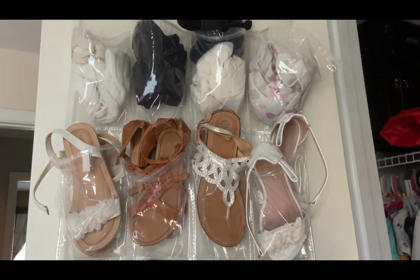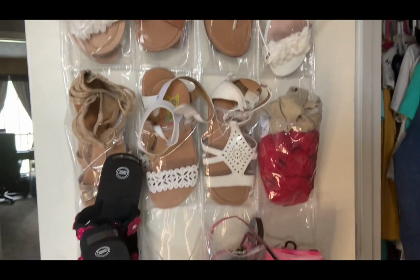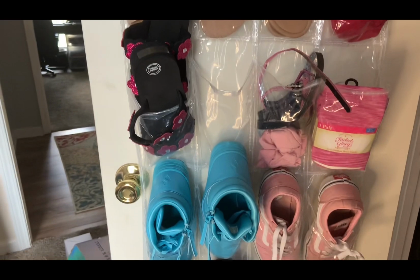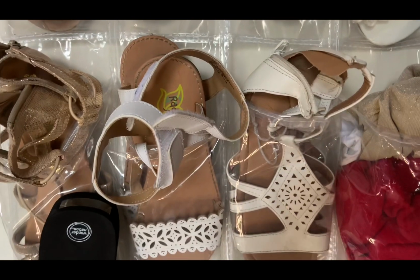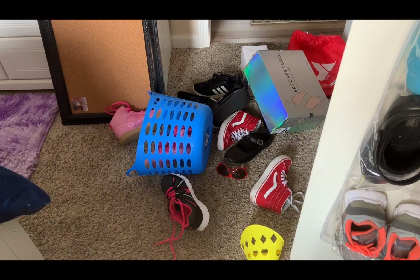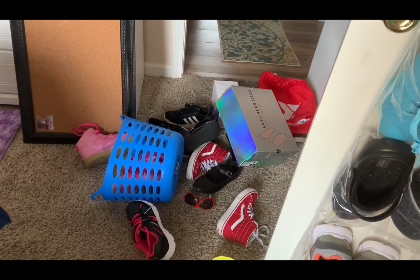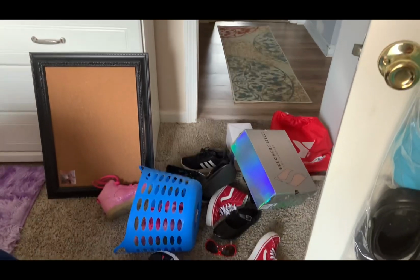I also keep tights and things like that in this sorter, and to save space, like flip-flops, I combine them in one. Also, these are some shoes that she has outgrown. I'm gonna donate those, and some old shoe boxes that I'm gonna throw away. Some extra items that she just does not need, I'm gonna donate.